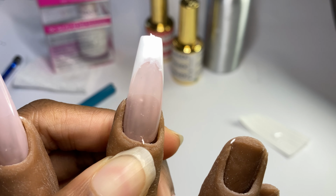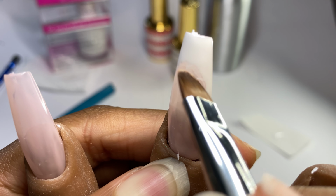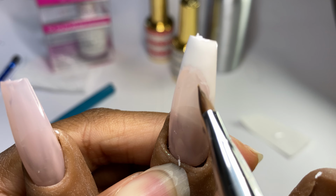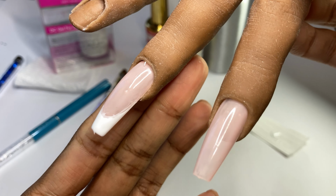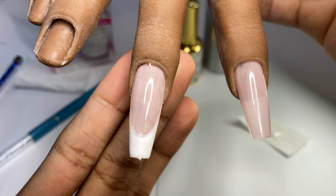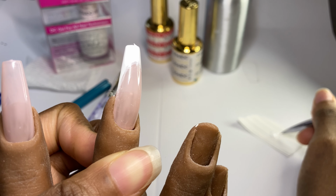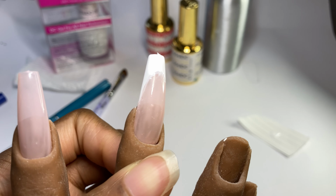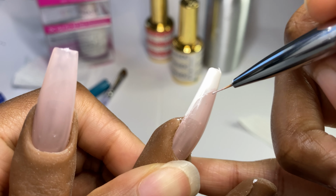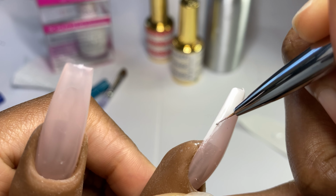I would also suggest to use alcohol to clean up your smile line instead of acetone, because the acetone will just eat away your design. You'll see here in a minute that I'm going to go back in and redefine my line just a little bit. And the tip of how to do this is you want to put the polish below the smile line, not on top, so that way you won't mess up where your smile line is.